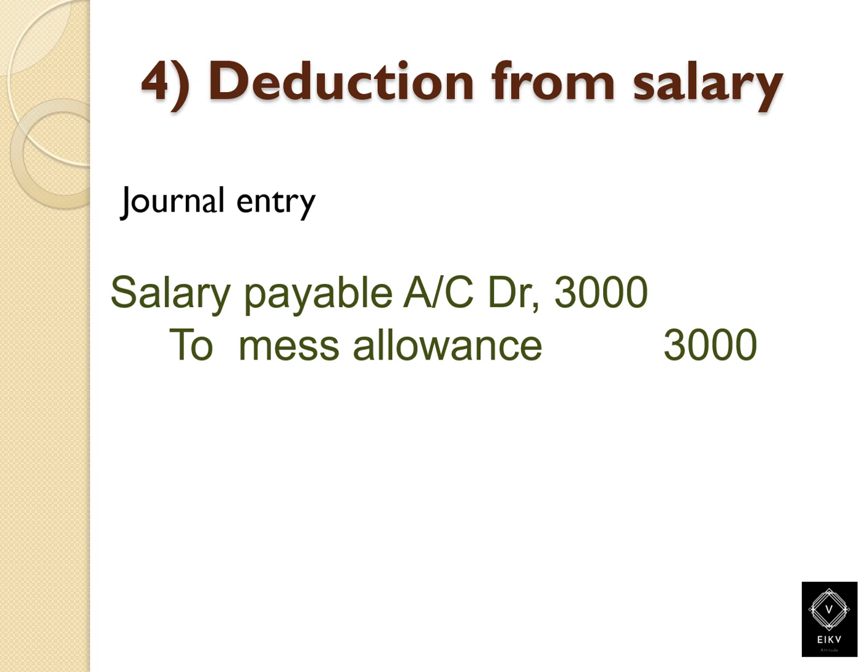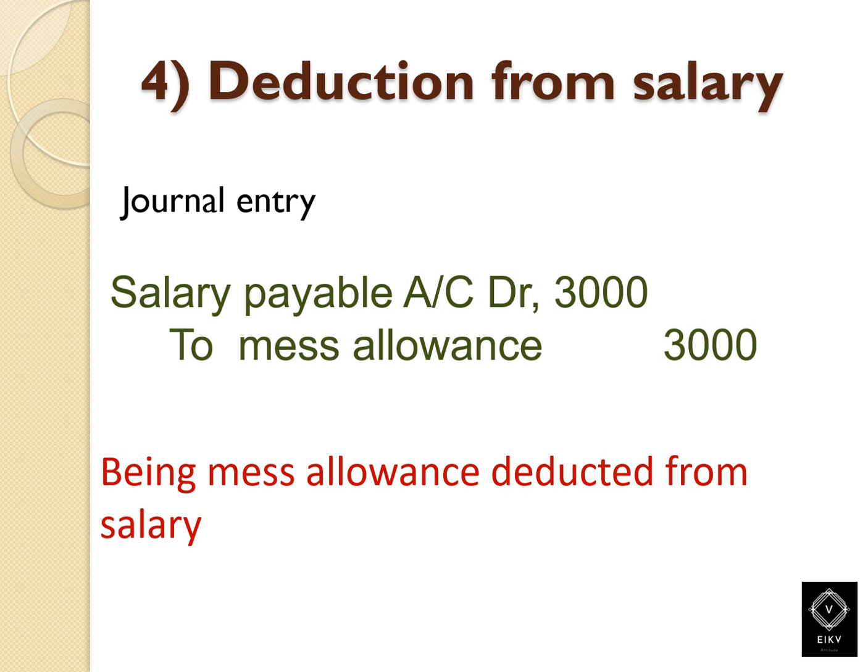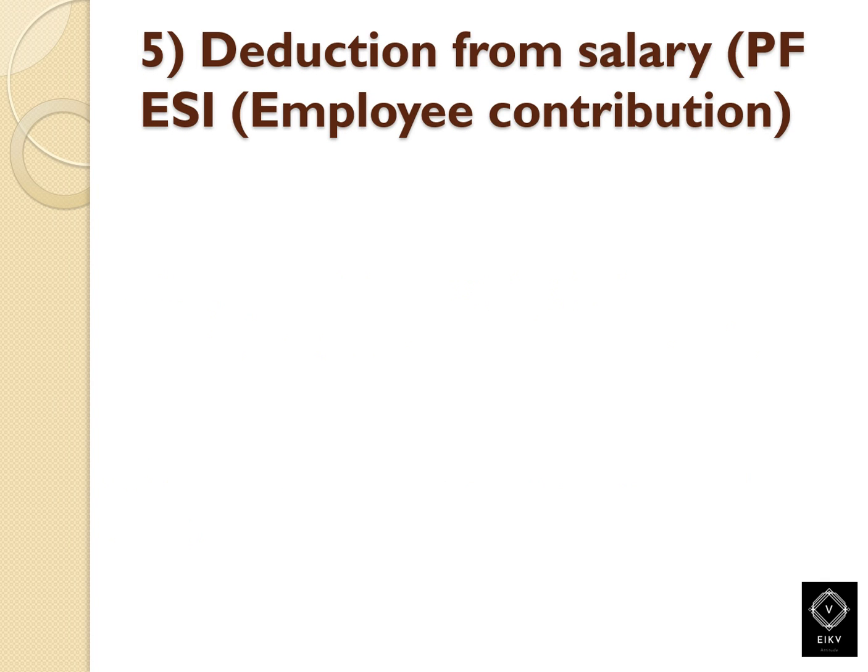I hope you got clear. Next one, if the employer treats it as an income account, in such scenarios we know of the nominal account: debit all expenses and losses, credit all incomes and gains. In such a way we will credit the mess allowance account, being mess allowance deducted from salary.